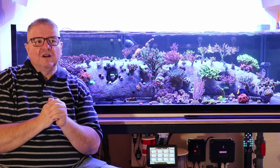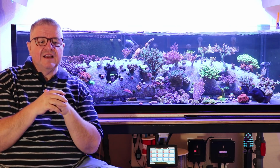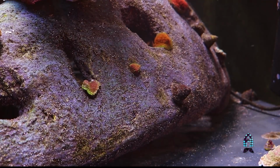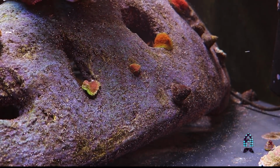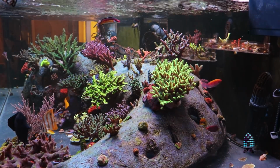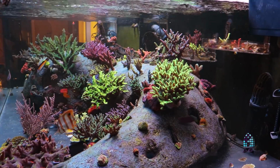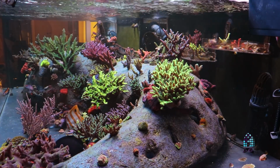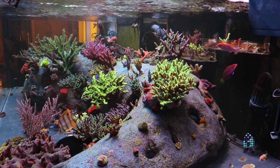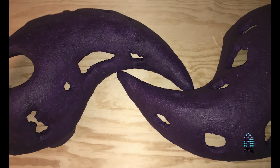I also wanted it elevated from the floor, with at least 1.5 to 2 inches off the floor, and I wanted it to look somewhat natural and the same, so it's hard to accomplish all that. But when I saw that yin and yang, I said, that's something I would like, a little bit of a zen in the tank, something different, and at the same time it was accomplishing all the other things.